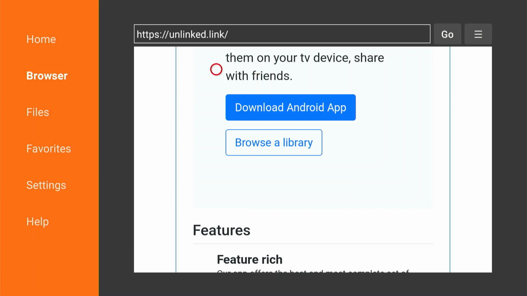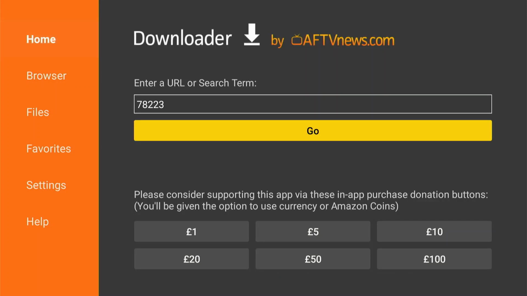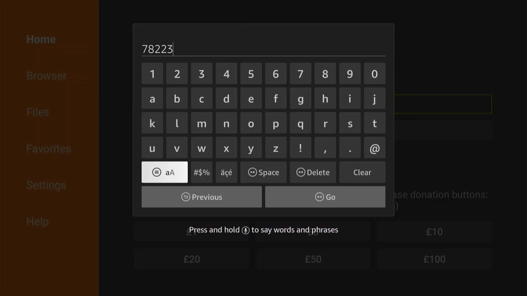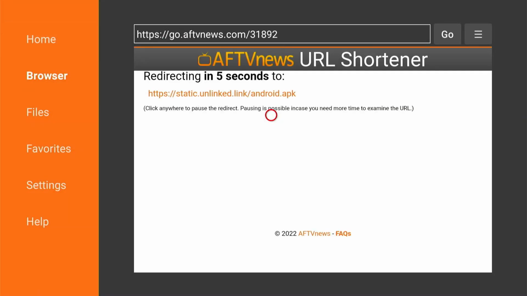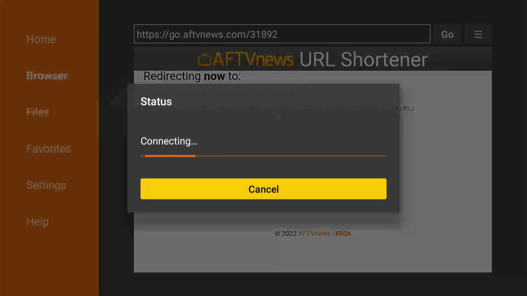Back on the Firestick, I go home, and then I enter that code now, which is 31892. Just like that, guys, it redirects me and it downloads that APK.